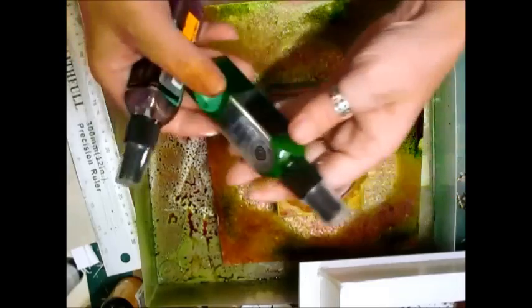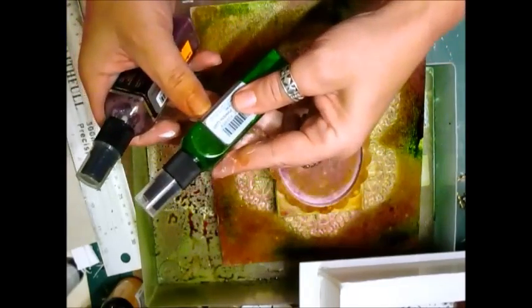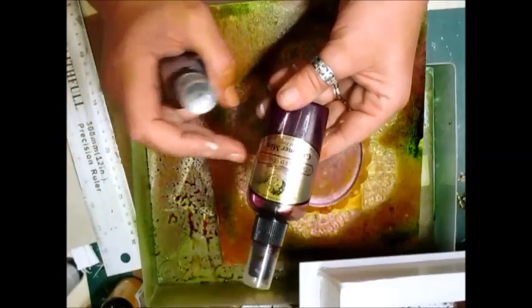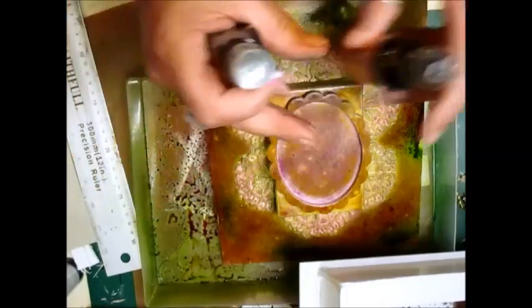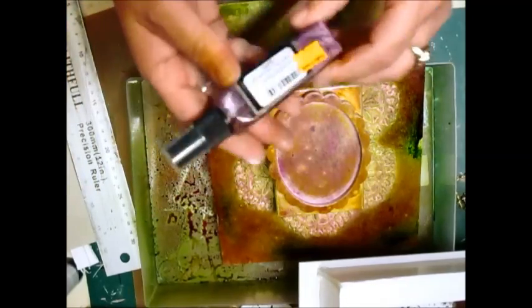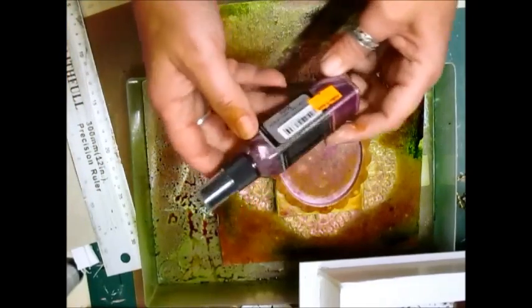The one I've just used then was the Cosmic Shimmer one, and that was the Meadow Lush. So I've used the Tattered Angels Glimmer Mist, and that's the Cranberry Zing. And I've also used the Adirondack Colour Wash, the Butterscotch. And right now I'm using the Cosmic Shimmer Vintage one, which is the Antique Rose. And these are the ones I'll be getting in shortly.